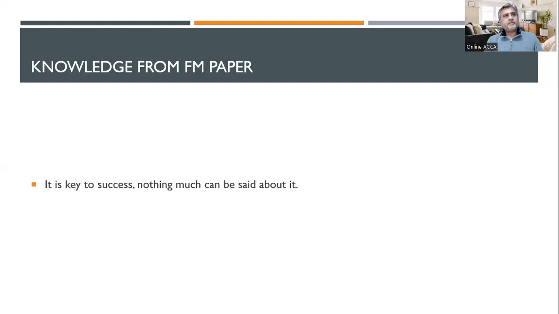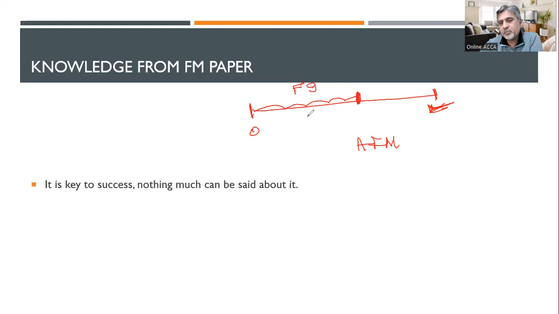So because knowledge areas are same, if there is a question, let me just put it like this. This is an AFM question, okay? And it requires you to start from here and reach this point. Trust me, until here, your F9 knowledge will take you. F9 knowledge will take you more than halfway. In investment appraisal, in acquisitions, and in risk, I wouldn't say, because risk is very different.